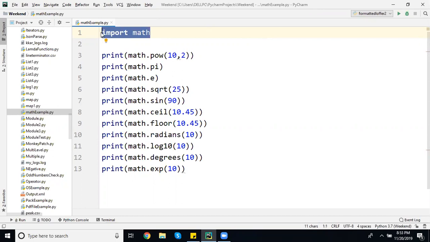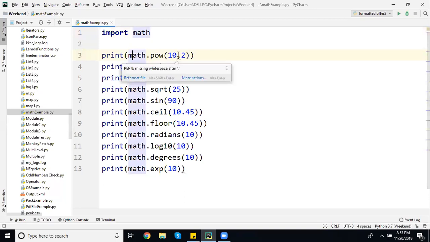See, importing math module, math.pow(10, 2). What is the result? Ten power 2 is 100. 10 into 10, that is 100 only. Pi value?